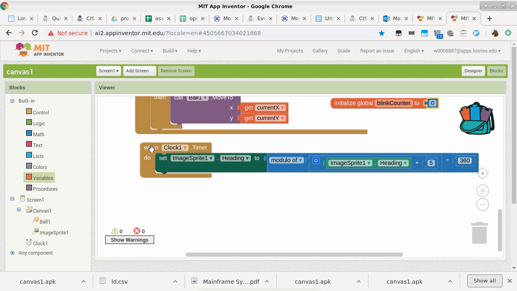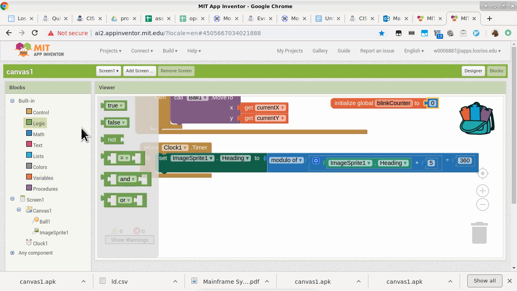And then inside the timer thing, we'll have another block of code to deal with the blinking of the circular thing that's running, okay? So you go to logic, because it's going to be a conditional statement to decide whether we should have it on or off. We'll just have the blink counter increment at the end of the entire thing.